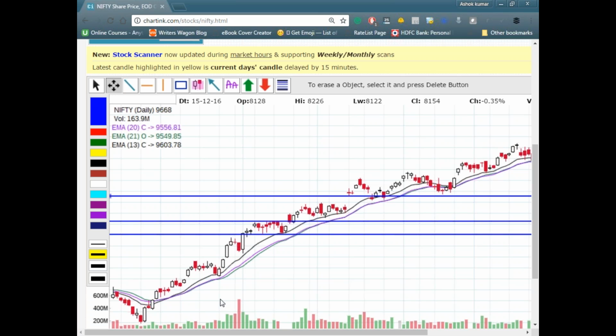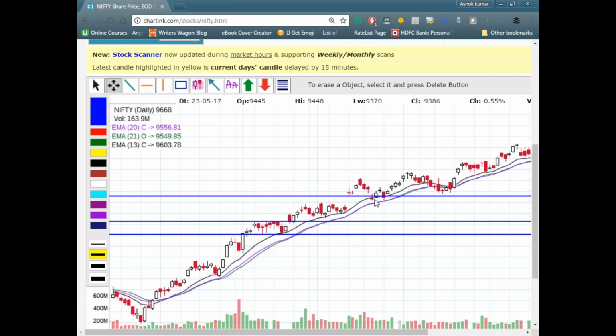So check this out. Every time the market hits the 20-day or 21-day or 13-day EMA itself, it has held higher, it has gone higher. It has never gone too deep below the 20 or 21 day EMA. It has always taken support. Over here, when it broke it, it went really low. That was way back. Over here, when it is a bull run, it is a secular bull run, it has been heading higher, and the 20-day and 21-day EMAs have always held as a support zone.